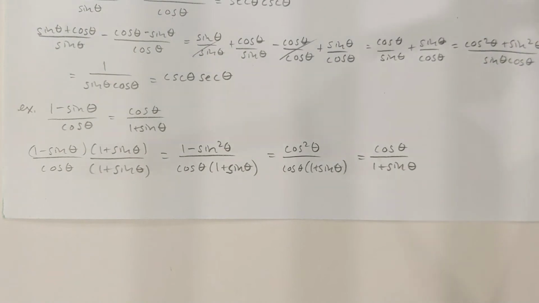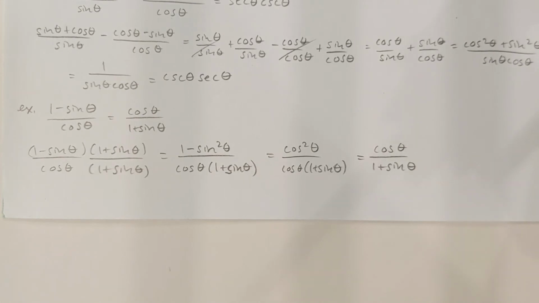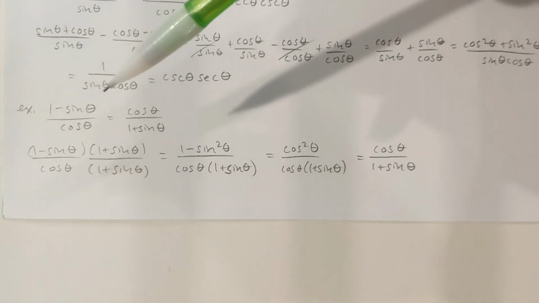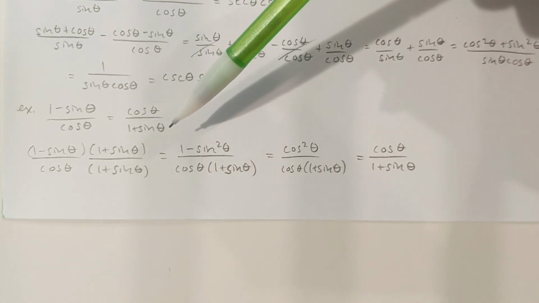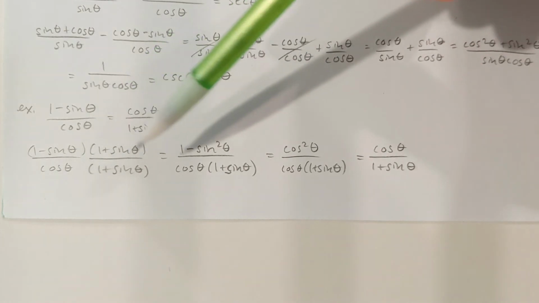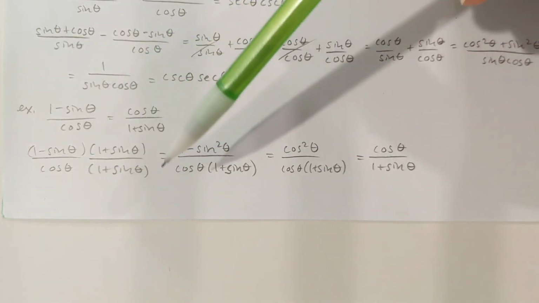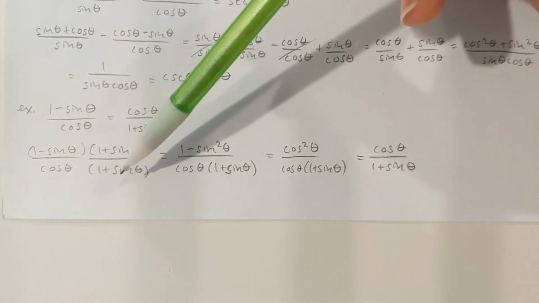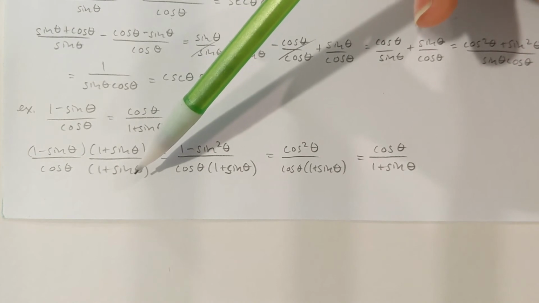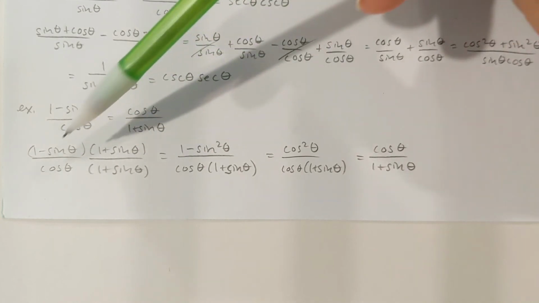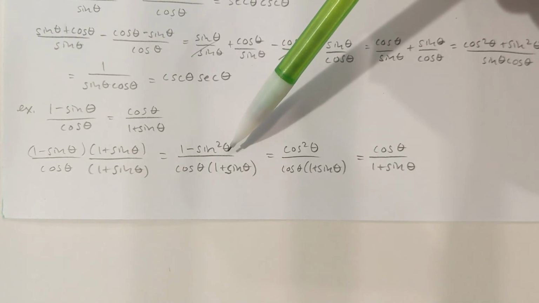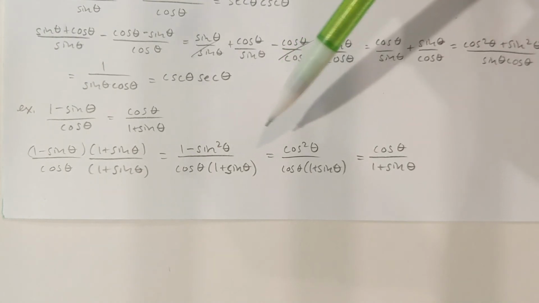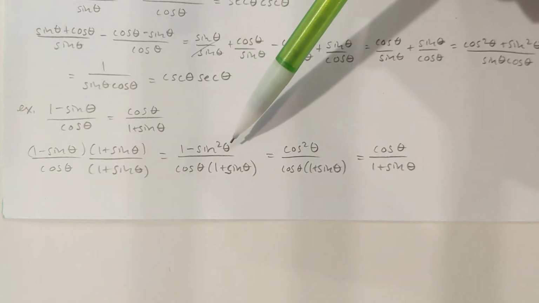Here's another one. Now sometimes these identities involve a little bit of creativity. So in a problem like this, I'll start with the left side and I've got to get to the right side. Now when I look at the right side, I see there's a 1 plus sine theta term in the denominator. So maybe I can begin the problem by getting a 1 plus sine theta term in the denominator. Well, if I multiply the top and the bottom by 1 plus sine theta, then I'll have that there, right? You can FOIL out the numerator. The signs alternate here, so the middle term is going to go to 0, and you're going to have 1 minus sine squared theta. Well, sine squared theta plus cosine squared theta is 1, so cosine squared theta is going to be the same as 1 minus sine squared theta.